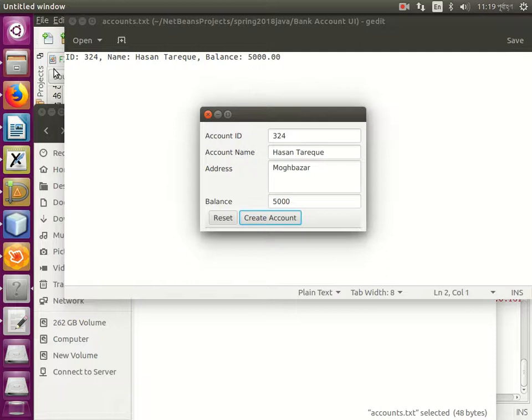Alright, so we need to modify this. That's the message. But let me create another account anyways. Okay, so let us open up an account for Akib sir with a balance of 5 taka.